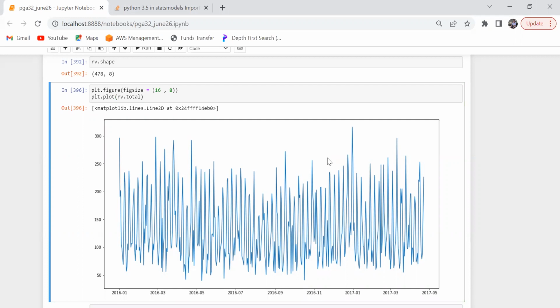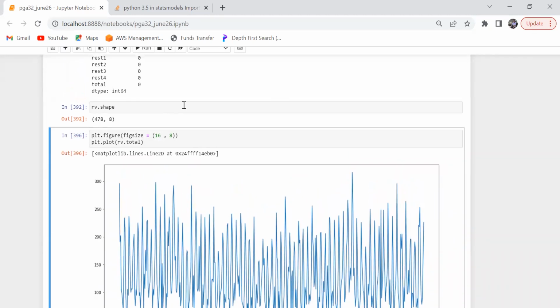So how do you know which fig size? Trial and error. Okay, sir. So there is no right and wrong answer. Whichever size suits you or looks good to your eyes, try taking it. So over here, I have reduced the dimension on my y-axis. I have increased the dimension on my x-axis so that so many numbers can be accommodated in the page.